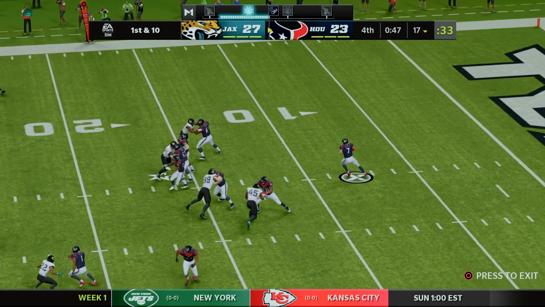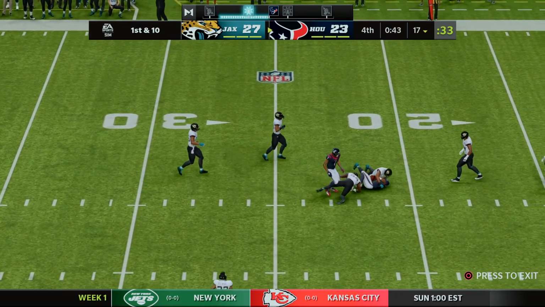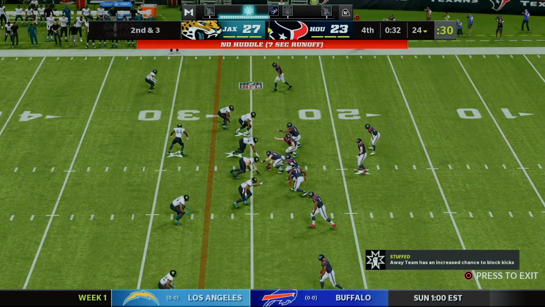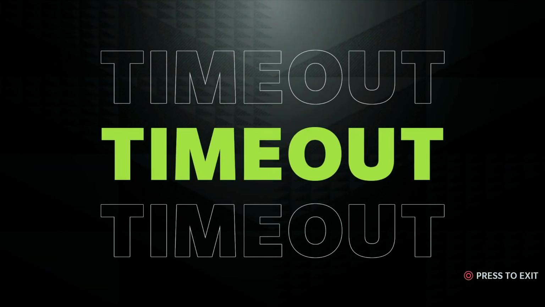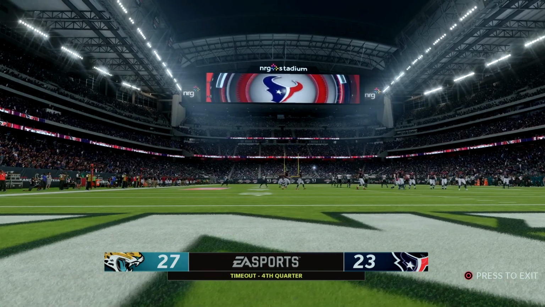Out of shotgun, Spitzer takes the snap. Stands in the pocket, goes over the middle. That's caught by Miles Sanders. Just a quick gain, really not going to get us anything. Not calling the timeout, and we called the timeout after burning like 12 seconds. I love you, EA. You're such a shit company.